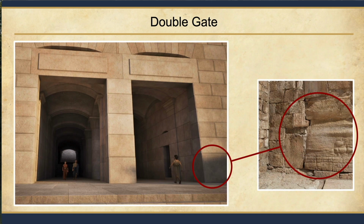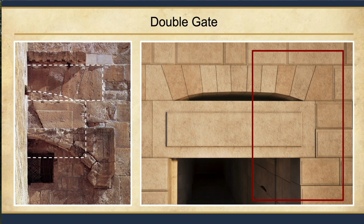This also shows you the size. These were actually larger stones on the bottom, and you can see the size of a human there in our 3D creation. And here's the actual stone that still exists today from that doorway. This is all that is visible of the doorway from the outside. From the inside, if you're able to go in, which most people can't, you can actually see part of the structure of the doorway as well. Again, we're able to recreate this with a high level of accuracy because we have so much information about this doorway.